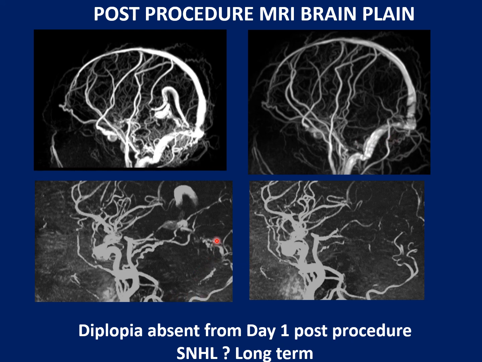Here again we are able to see the fistula is no more seen. Even the middle meningeal artery which is seen here is not present. The occipital artery is still present, but however the fistula is not seen, as well as the vein of Galen and straight sinus. So this was a 100% curative embolization which was done, which is again not ideally possible in all patients.